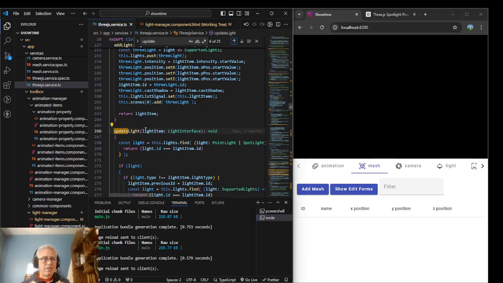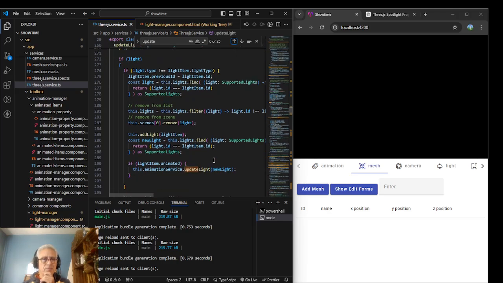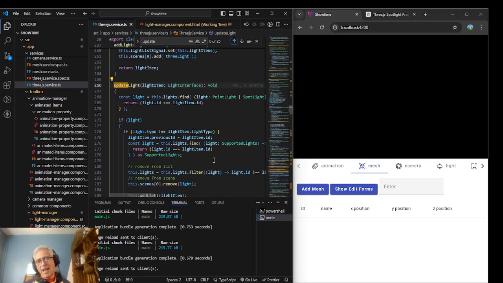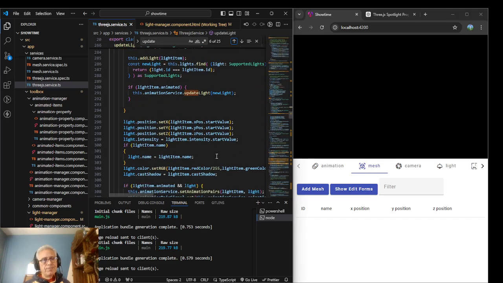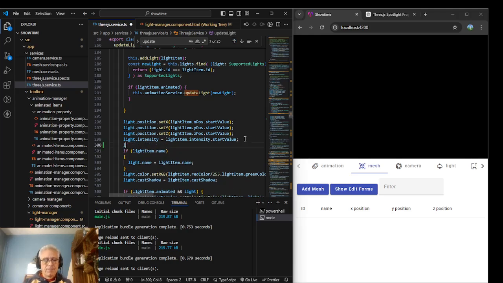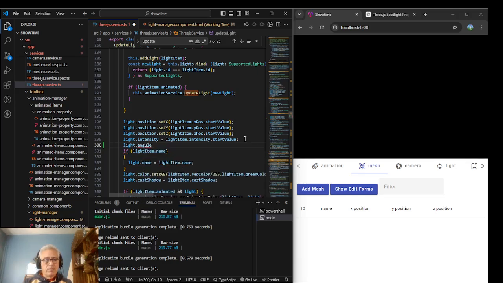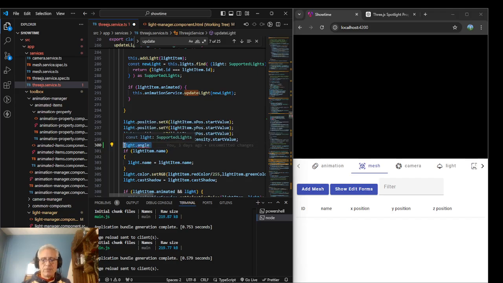Okay, so it's probably, yeah, there it is. I was about to search on update light. So in here, just add the angle to the light. I don't think it'll care if I add an angle to a point light. It'll probably just be ignored. But I guess I might as well since I'm here, huh? Dot angle. Oh, maybe not. So it's only going to do it if it's a point light.